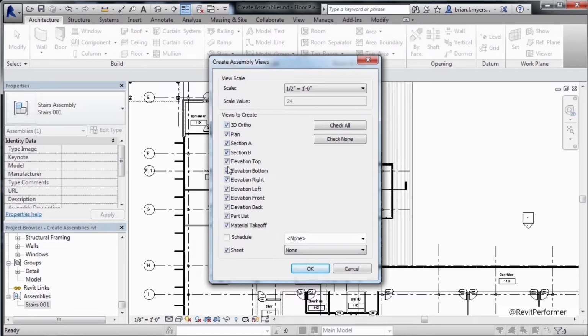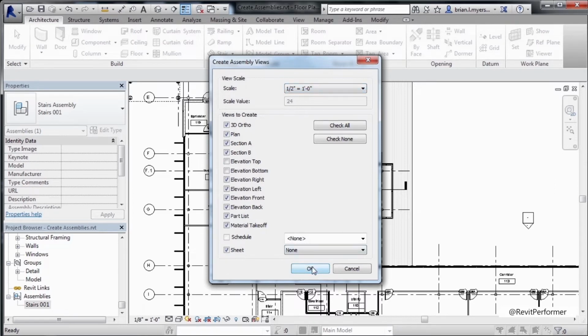You'll notice that we have check marks next to every new view that it'll try to create. We probably don't need to have an elevation view of the underneath side of this assembly. And we probably don't need an elevation view of the above side of this assembly. So I'm going to clear check boxes next to each one of those. But I will automate the process of creating elevation views of each side of our staircase, create a new plan view, create a parts list and a material takeoff, and even create a 3D view of just those items inside of the assembly. Now the scale of each of these views by default will be 1/2 inch equals a foot, but we can change that after the views have been created.